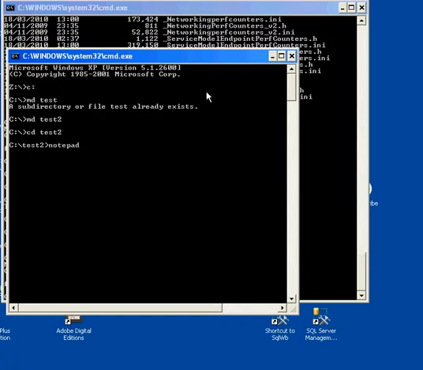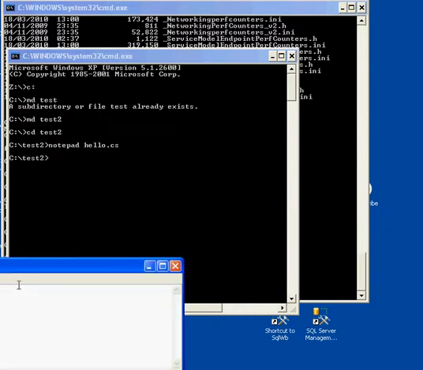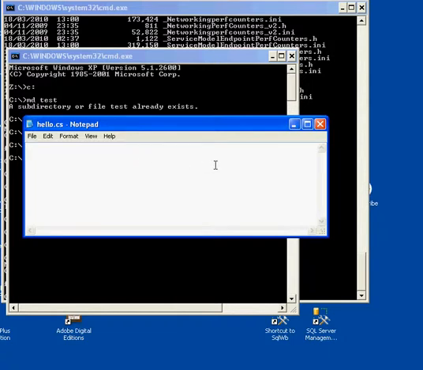let's say use Notepad, I'm just going to call this hello.cs. I need to say using System, class. Okay, so class I'm just going to call test, test code. I need a method, main method.